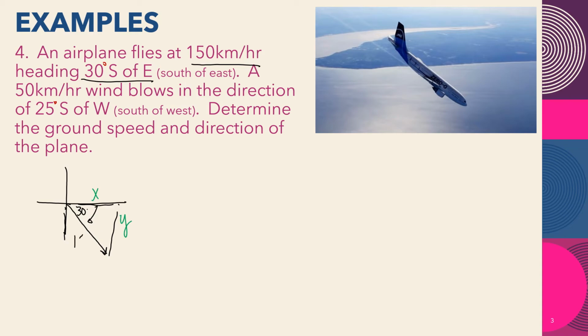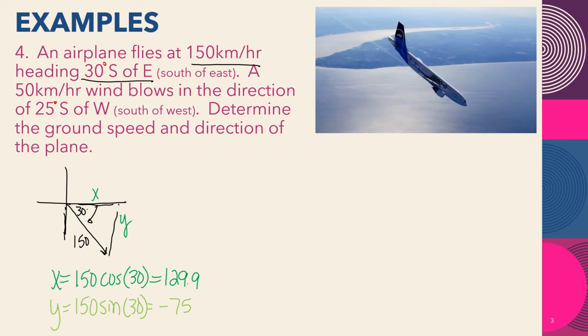If I want to find sine and cosine of those components, the x and the y values, because we have that magnitude, that speed, 150 kilometers per hour, then x is going to be the magnitude multiplied by cosine of 30 degrees. We can totally do that. That's going to give us 129.9. Then when we do our y value, we're solving for sine. That's going to be 150 multiplied by sine of 30, which is going to give us a negative 75.